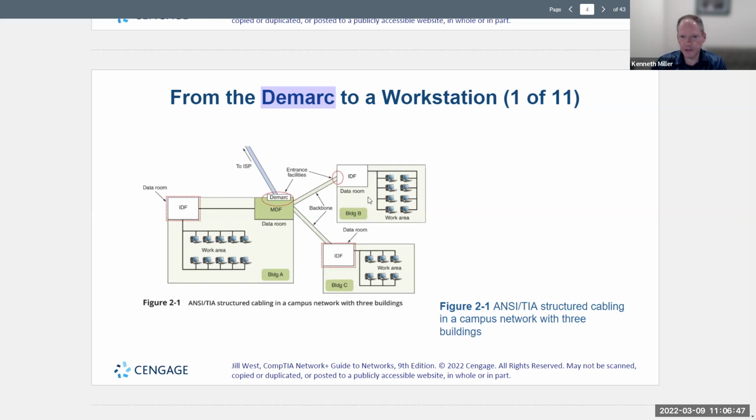Like here shown a different building, each one has an IDF that is home run or connected back to the MDF using here it's shown backbone, which probably would be fiber. And then this IDF, which is in the same building, would probably be copper or category cable.